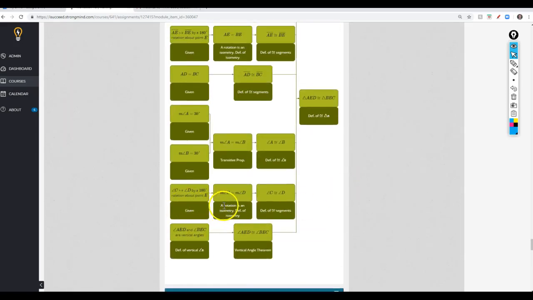Well, it led us to that a rotation is an isometry, and that by the definition of an isometry, we can say that the measure of angle C is equal to the measure of angle D. So we're just following what this says. We're going to first state what is in the dark green box and then follow it by our conclusion. And I hope you've noticed that in the last few, that is the pattern. You state what's in the green and end with the light green.